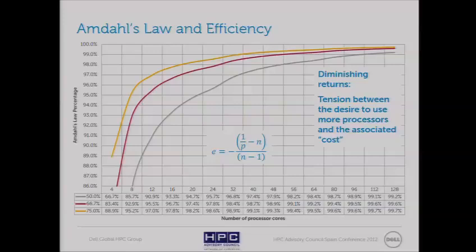And generally what I see also in the field is that this is where you ultimately want to be. You don't want to be lower than that, because then you are wasting resources. So anything above 50% is good. The other ones are for 66%, and the one in yellow is for 75% parallel. And then you see here what kind of percentage you have to achieve in your application, and that's already, if you want to use more than 100 cores, you have to be here for 99% parallel. Just something to keep in mind.